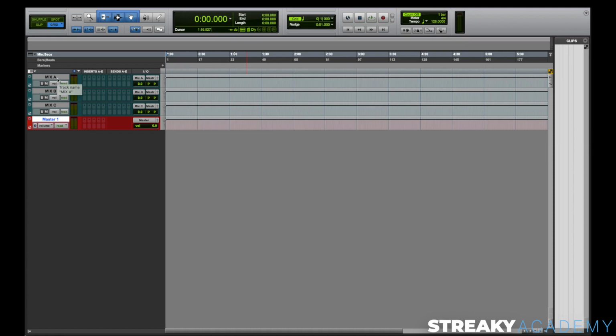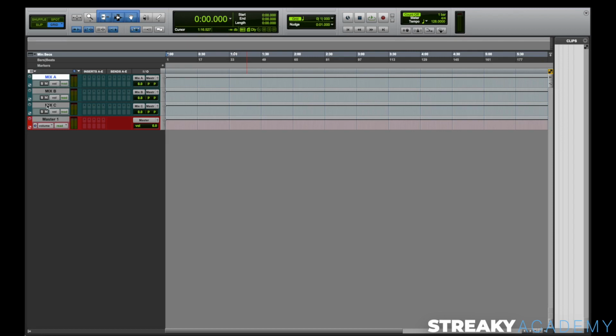We need to think about having our output buses set up. Now these are going to be buses or auxiliaries where all of our individual instruments will end up. So things like our drums as a group, we need to have a bus set up for that. You don't necessarily need to, but when we're dealing with this sort of mix, when we're trying to have efficiency as the main focus point, it's a really good idea to have these buses set up ready. And again, this will become more apparent as we get on into the course.